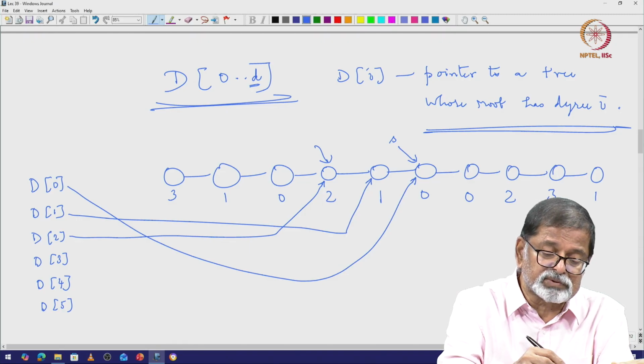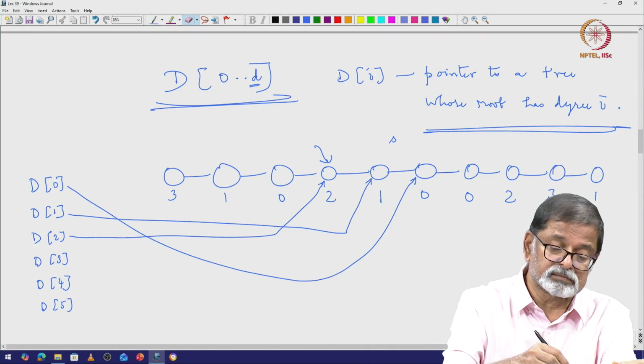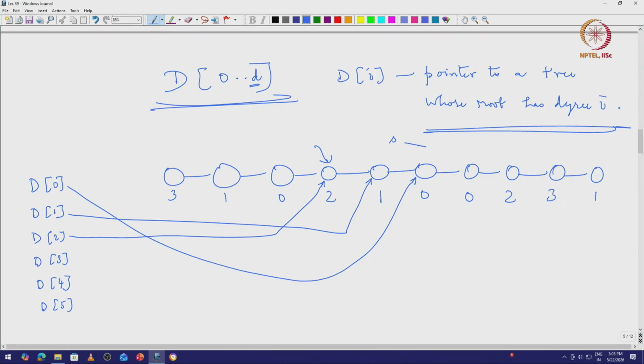When the scanner moves to the next, scanner will point to this. So you will now attempt to store S in D0.